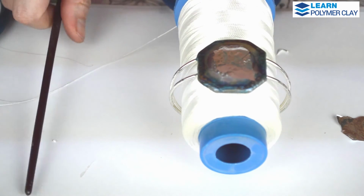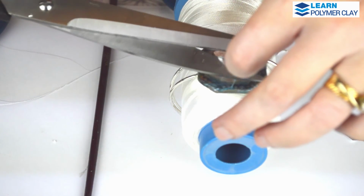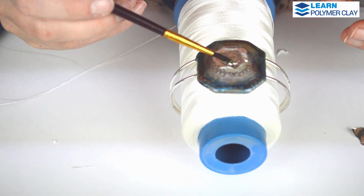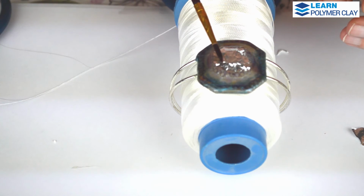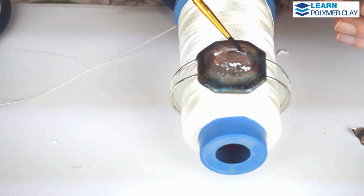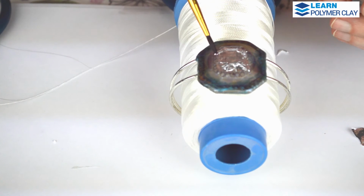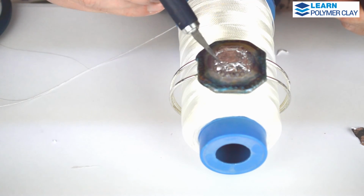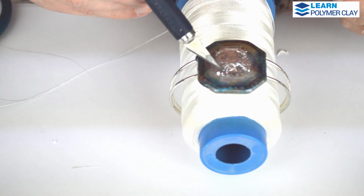And because the Pebeo paints are not dry, as you can see, I'm trying to avoid damaging the colored part, so I'm very careful when I'm applying the foil. And I'm using a paintbrush to press the foil into the adhesive and into the piece. And in case you notice that you have foil glued in areas where you wouldn't want silver foil to be, you can use your craft knife to remove the silver foil from those areas.